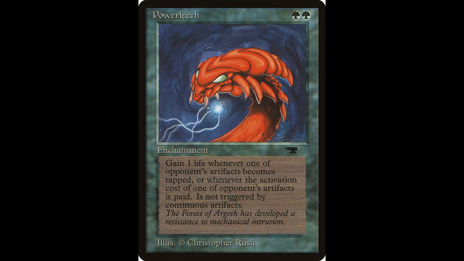And this is an enchantment that casts for two green. Whenever an artifact an opponent controls becomes tapped, or an opponent activates an artifact's ability without tapping in its activation cost, you gain one life. Oh yeah. This card's a little on the expensive side. If you would like to add it to your collection, it will currently cost you around $36.50, and it was not reprinted.